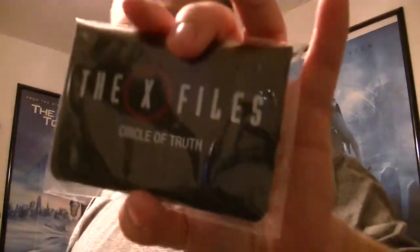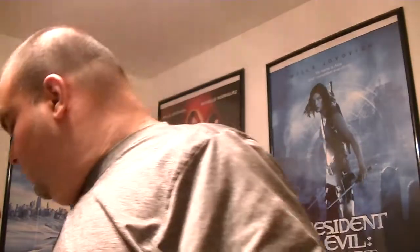Then the card game from the X-Files. Let me make sure. Yep, that's everything. Let me open up this card game quickly. I'm interested in seeing this. Used to watch the X-Files a lot back in the day. They brought it back, but it's not the same. Alright, cool. Agent Scully, FBI. Pull these out to show you. I have no idea the rules or anything. I'll look that up more in a bit.